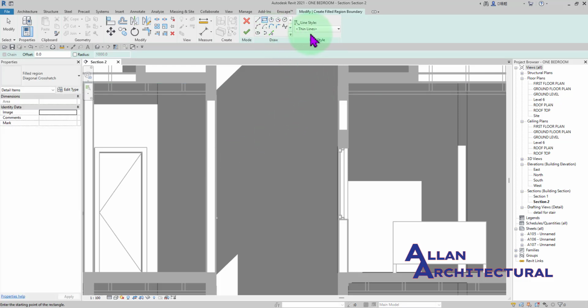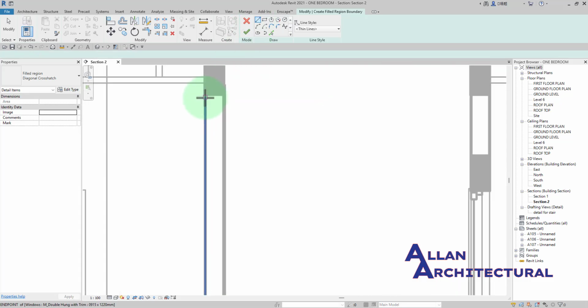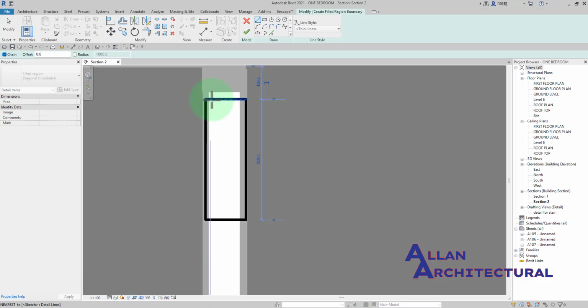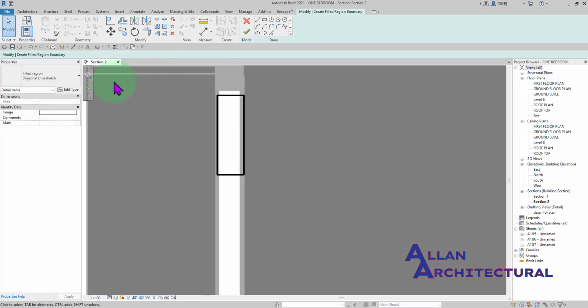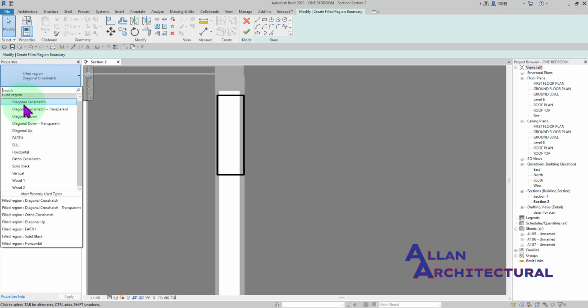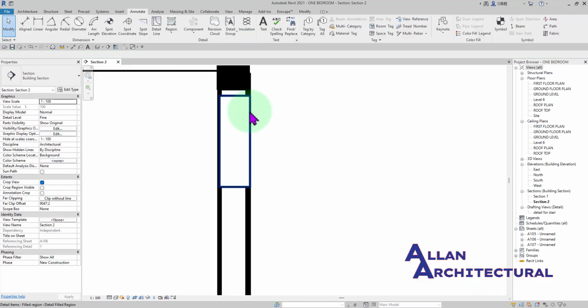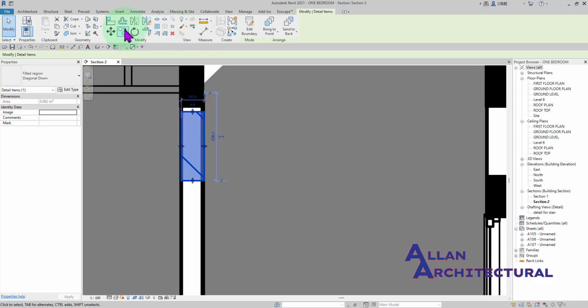So let me select thin lines first of all, and then I'm going to click in here and just bring this here and bring this here, and also cut this here. Now this is cut out, and let me just select any diagonal crosshatch. Let me use diagonal down and just finish this. Now you notice my boundary. Let me move this into this view.